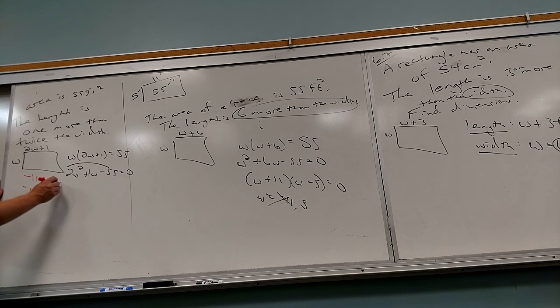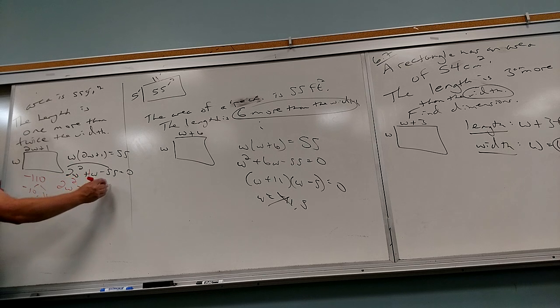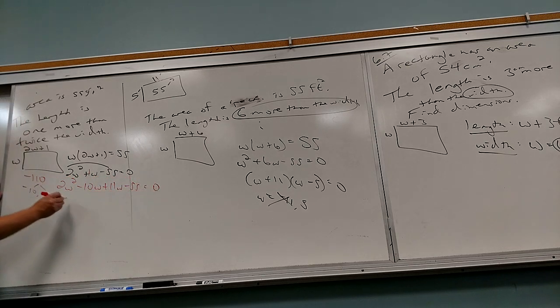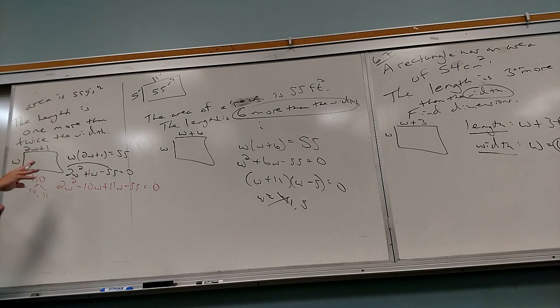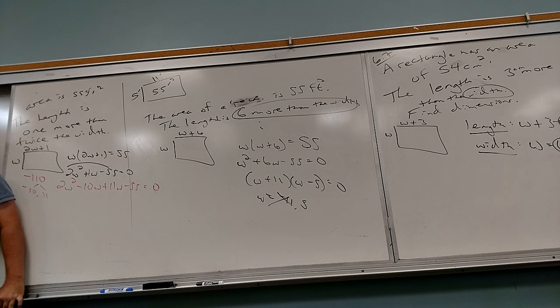Alright. So then I get 2w squared minus 10w plus 11w. I'm going to do this a little quickly, alright? Why'd you get 110? 2 times negative 55. Okay, but if you used the 2 in front of the w squared, why is it still there? I didn't. It's not like eat the candy bar and then still have it. I didn't need it. You with me?